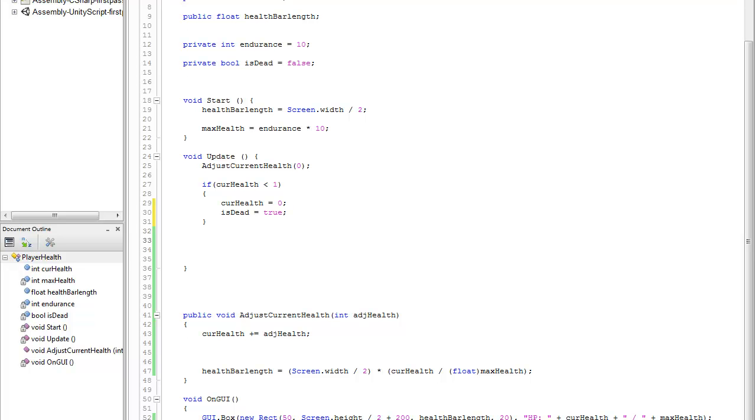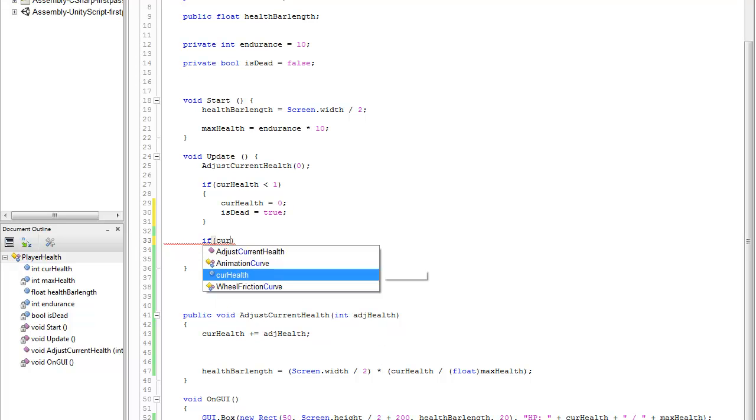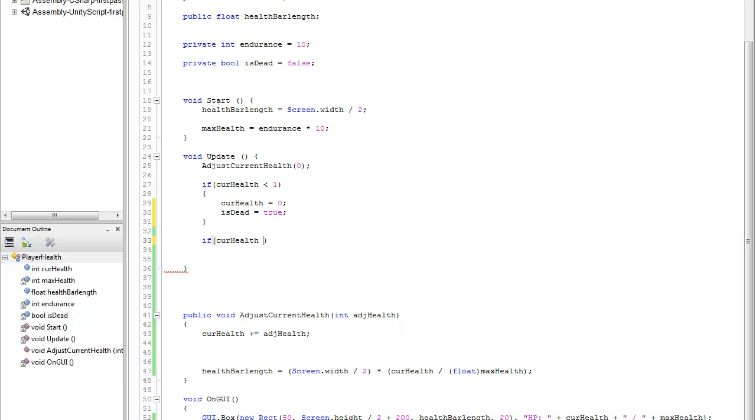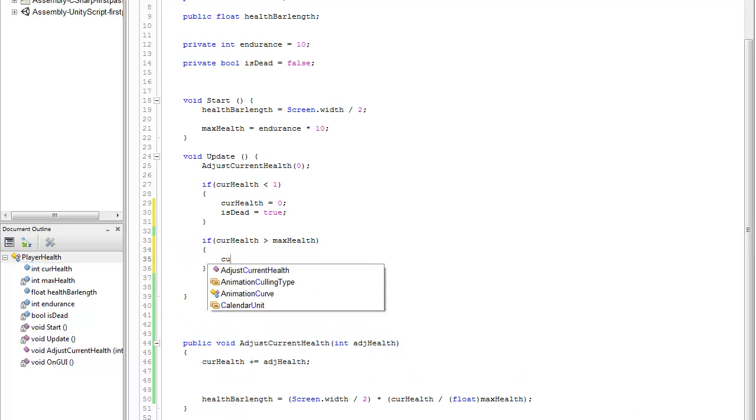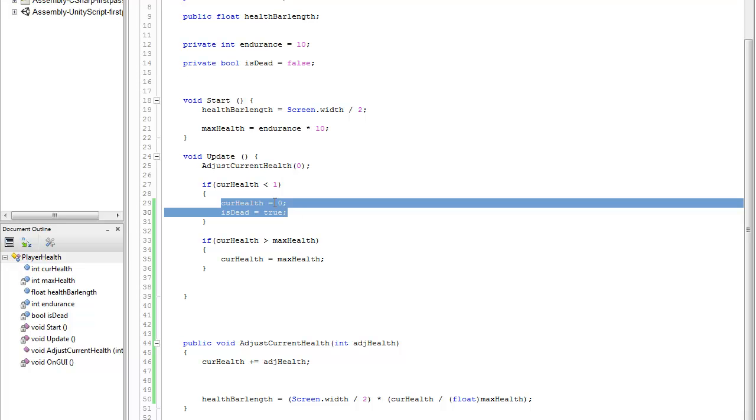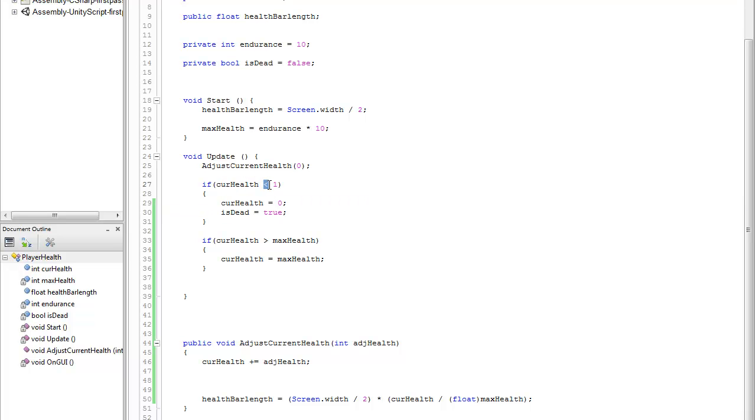Let's make another if statement: if current health gets greater than max health, then we want to set our current health equal to max health. So now when our current health gets lower than 1, the current health is equal to 0.